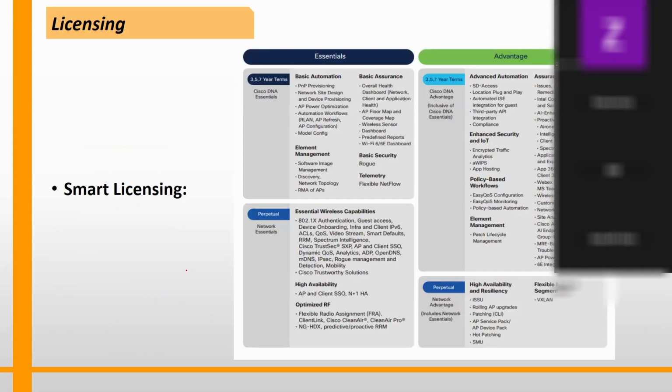So here you can see the smart licensing, that is essential and advantage, for 3-year, 5-year, and 7-year subscriptions. This is the old URL, tools.cisco.com. Now we have smartreceiver.cisco.com.